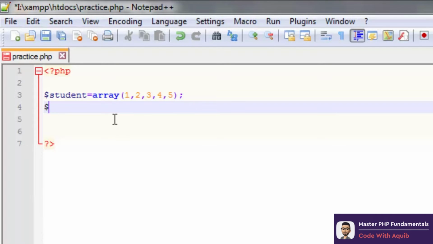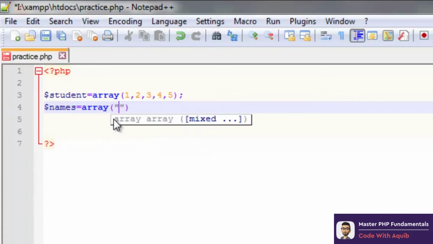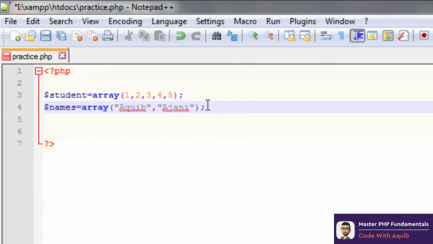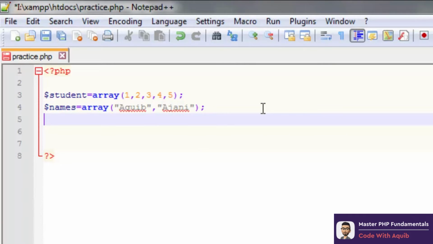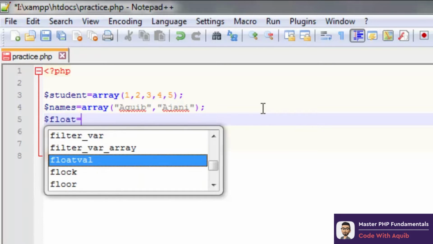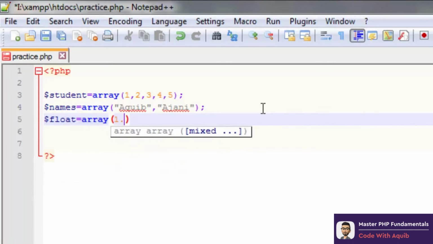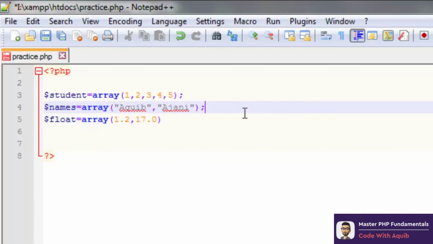Now if we want to have another array of names, we can again go ahead, write $names, and give values like that, and we can keep going till whatever number of values we want. Again, let's say we want an array of floating point numbers, so we'll say array 1.2, 17.0 and so on till you finish with your numbers.